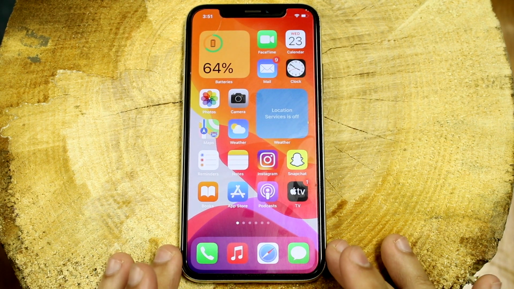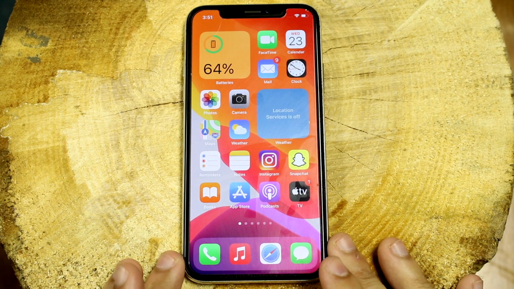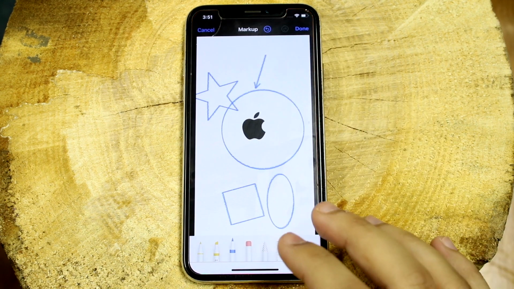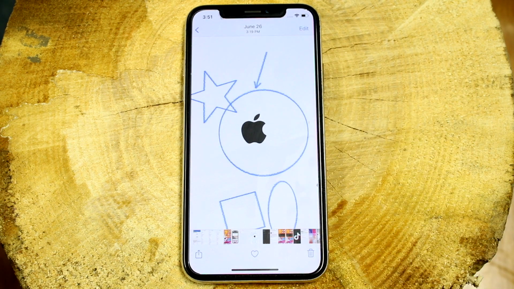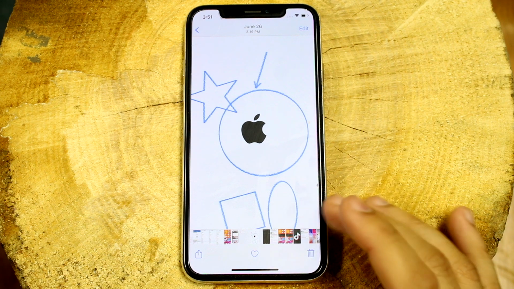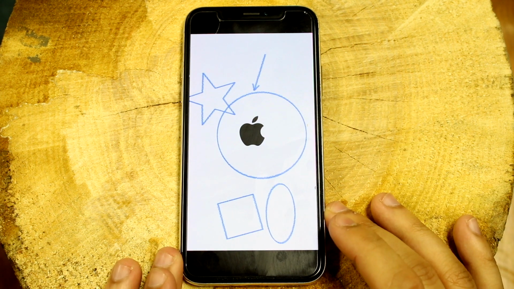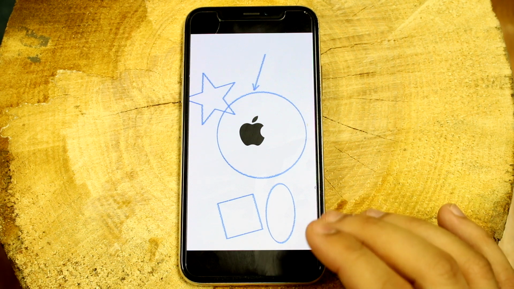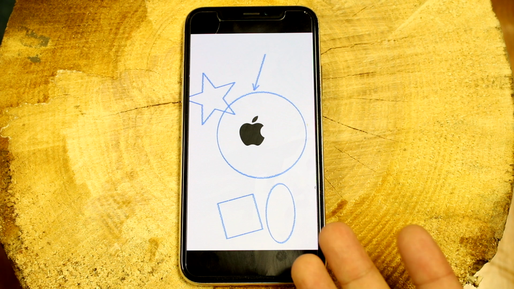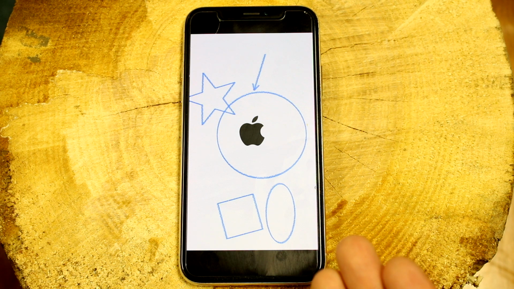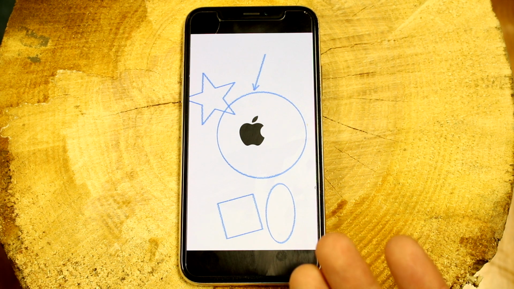Now, the next thing I want to show you is actually within the Photos app. And this is actually some really interesting capability. So let's say we use the same exact photo that we had before. What we can do now is we can add captions to these specific photos. Now, you might be asking yourself, why do you want captions? Well, actually, this can help you kind of narrow down the specific photos that you're looking for. Let's just say, for example, with this photo I downloaded online, there's really not that much back-end information that if I wanted to search this specific photo, I wouldn't really be able to find it.